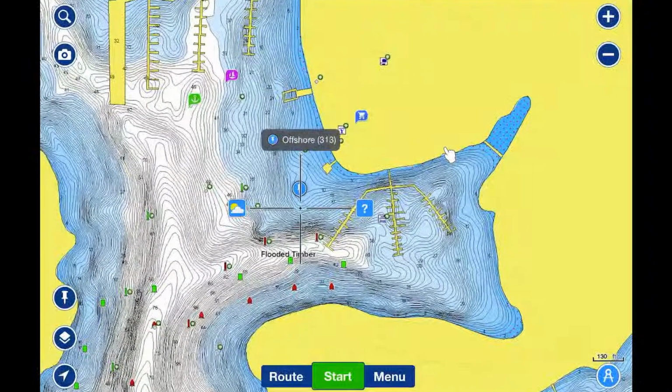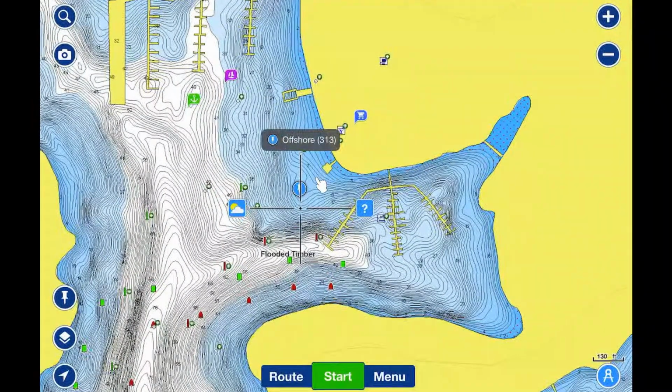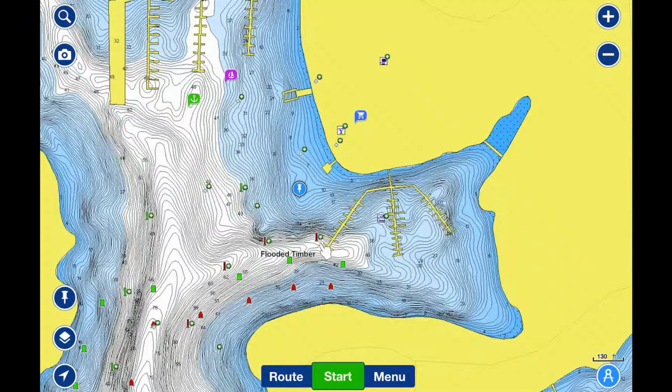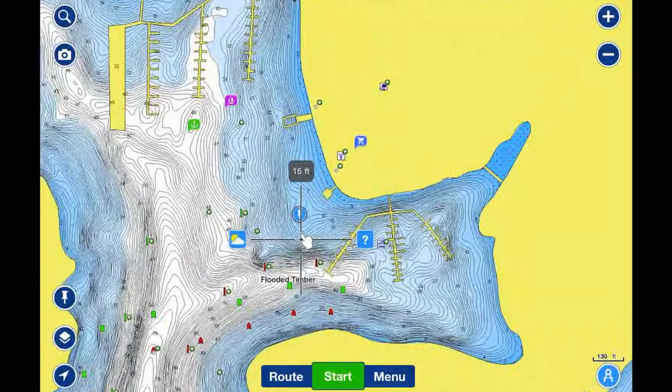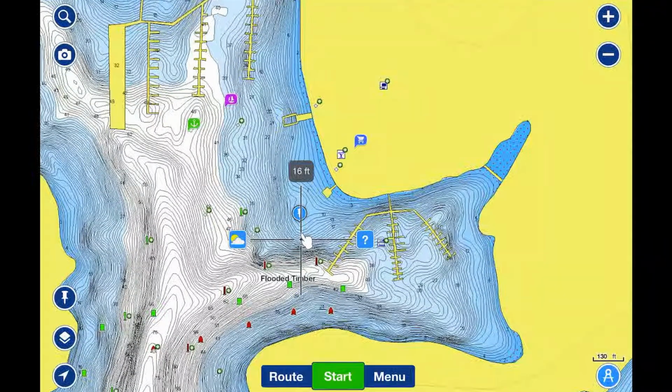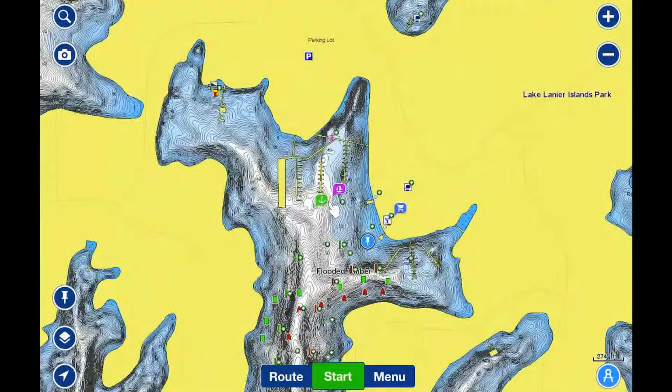We got this flat that comes out way away from those docks. It's out here around this marina, but to the back side of it, you've got a big flat over here, and you've got these really big drops that come through here. You even got a nice little point that's out there too, but look, 10 foot to probably, I don't know, 50, 60 foot. Yeah, 46 foot. So something's going on here, and that's also a good place where people like to put brush piles and stuff like that, right? It just sets up really nice.